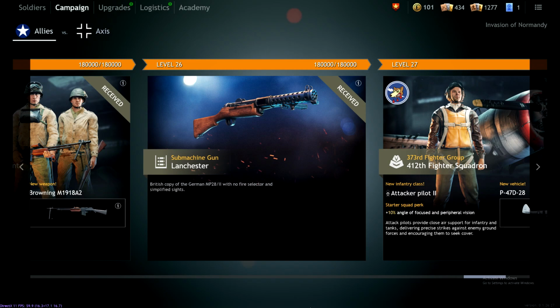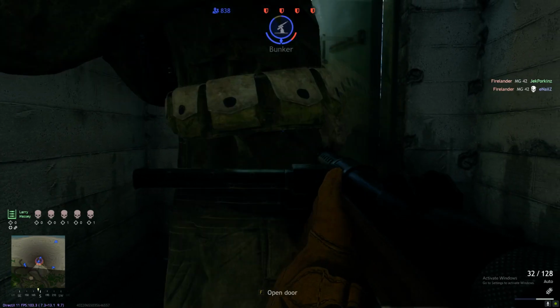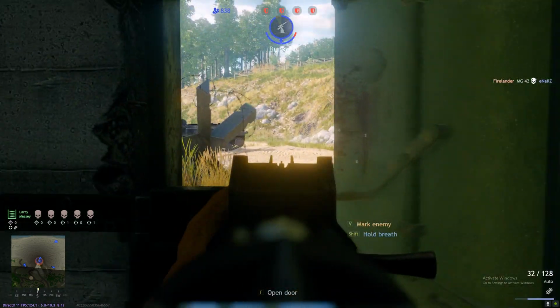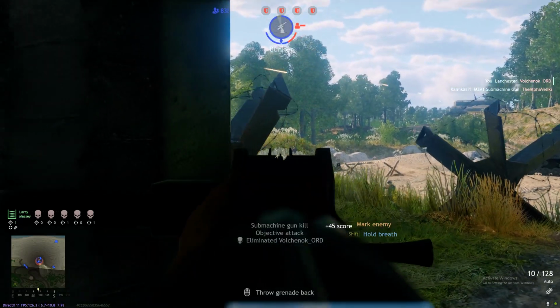Moving on, level 26, you get the Lanchester. Basically, this is a British copy of the MP28 with no fire selector and simplified sights. For my gameplay, from my experience in playing with it, it's pretty much way better than the Thompson, better than the grease gun, and better than the Sten gun just because it's a very stable platform.